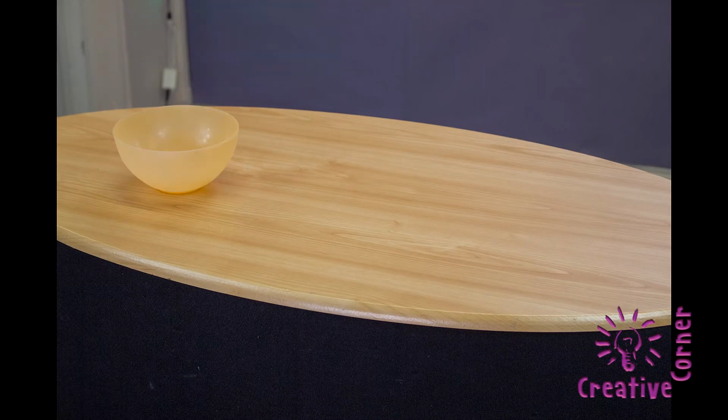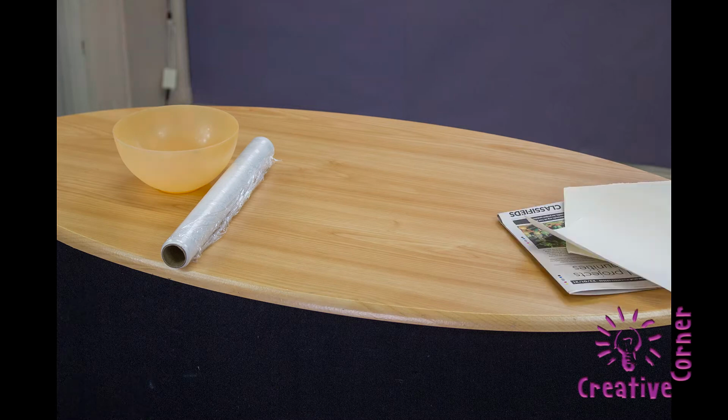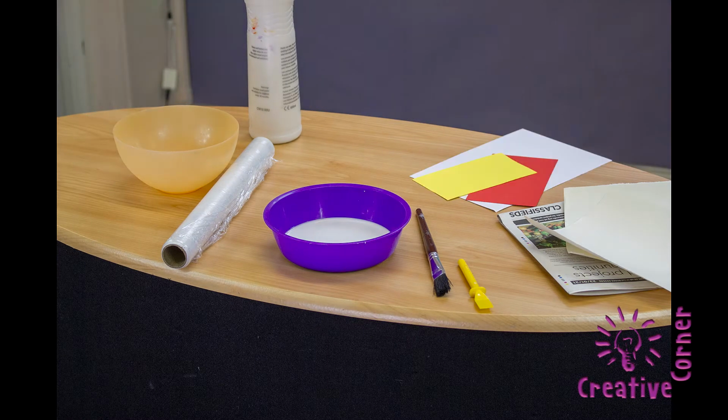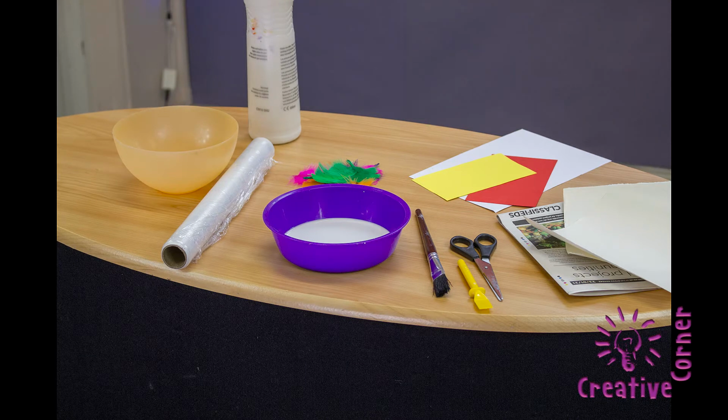You will need a bowl, cellophane, newspaper and plain paper, glue and a spreader, paintbrush and paint, mixed coloured card, scissors, assorted feathers for decoration and shredded paper.